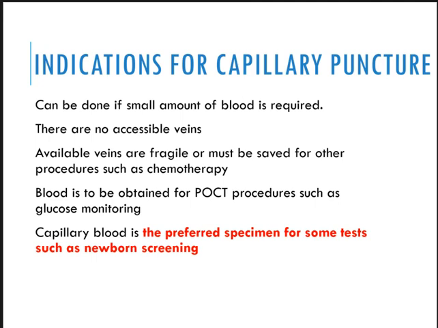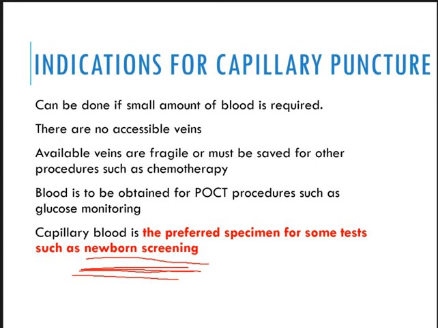So yeah, please take note guys. If infants, please use skin puncture instead of venipuncture. Okay, and then we also use capillary puncture if there are no accessible veins, if available veins are fragile, if blood is to be obtained for point of care testing procedures such as glucose monitoring, and capillary blood is preferred for newborn screening, okay, because of the reasons I have mentioned a little while ago.